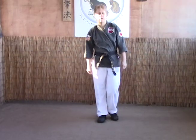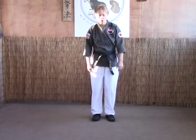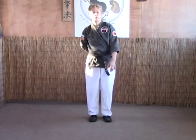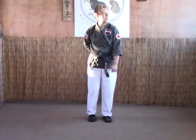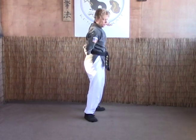The next technique we're going to look at is called passing the horizon A and B. This is for a hammer lock from behind. So as your opponent grabs their right hand and places it behind your back, first thing we're going to do is we're going to counter grab their hand. Then we're going to step back to soft bow as we do an elbow to horse to the face.